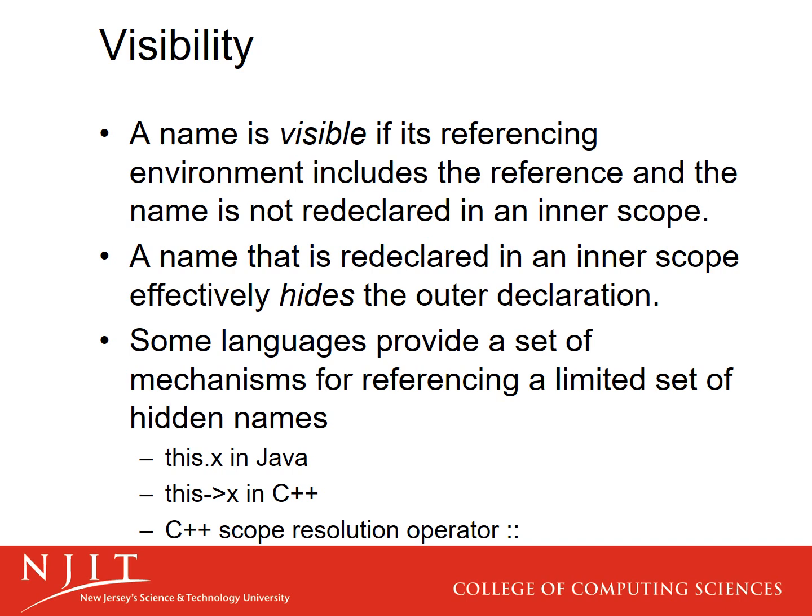So the definitions of names in inner scopes hide the definitions in the outer scopes. And most of the time this is okay. Sometimes we don't necessarily like this, and some languages give you a mechanism to get around this restriction. The keyword this, you can think of as being a way to get around hidden names by explicitly saying where a particular variable is.